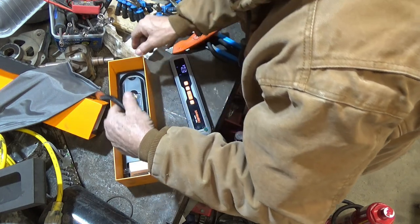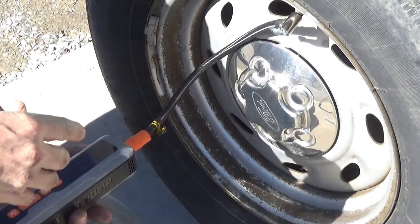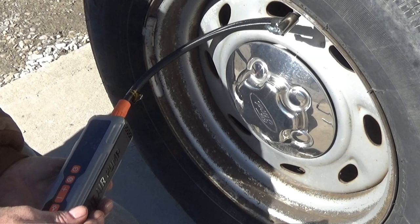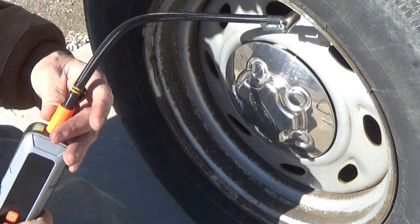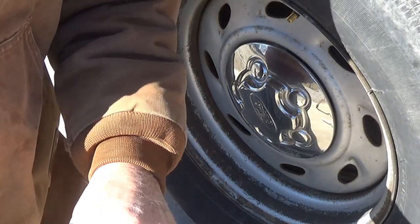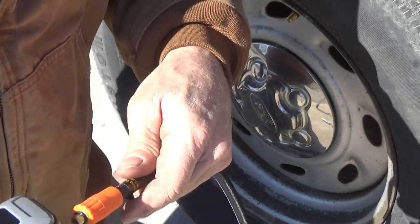Let me see what this does outside on the tire that's low. Okay, without reading any directions, just punching buttons. I am going to read the directions and do this properly, but I just wanted to try it out real quick, just right out of the box. Okay, I screwed the hose into this. It screws in there. Pretty self-explanatory. It has a little O-ring seal right there. Just screw it into the end of that.